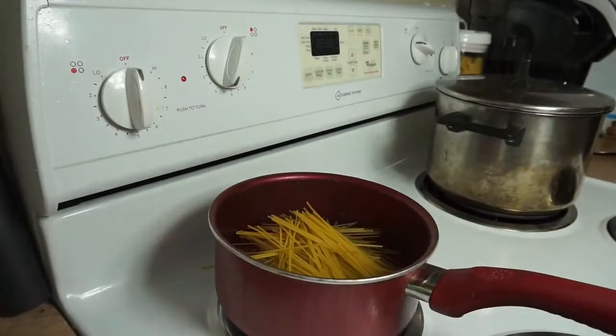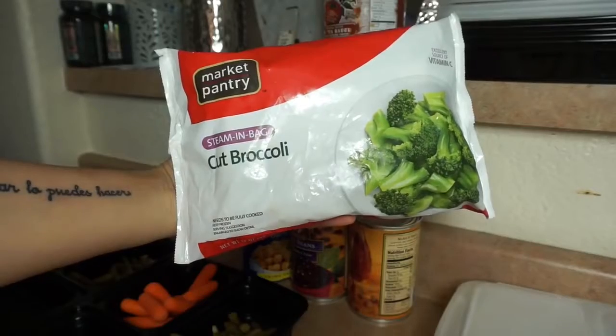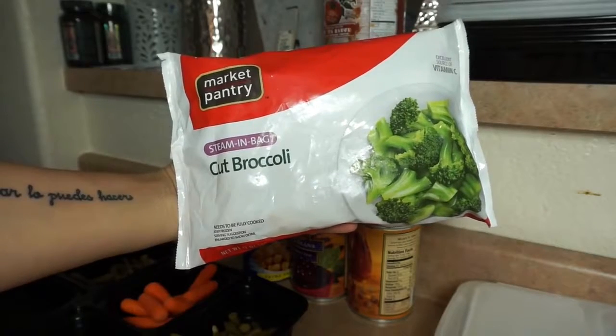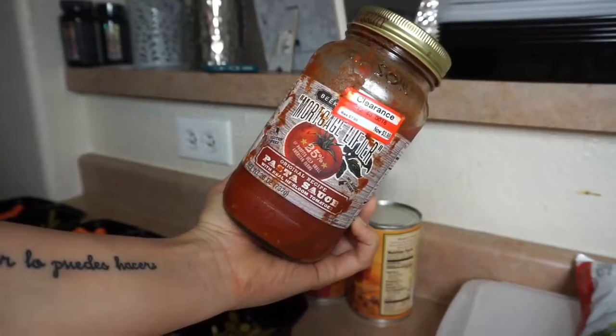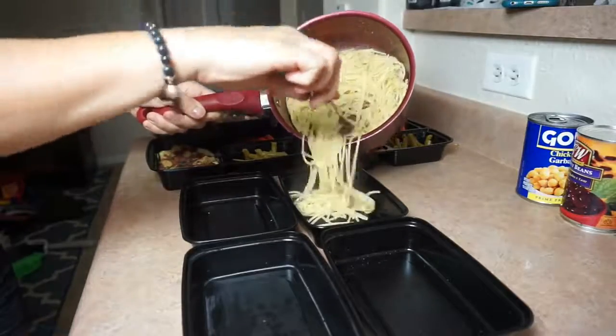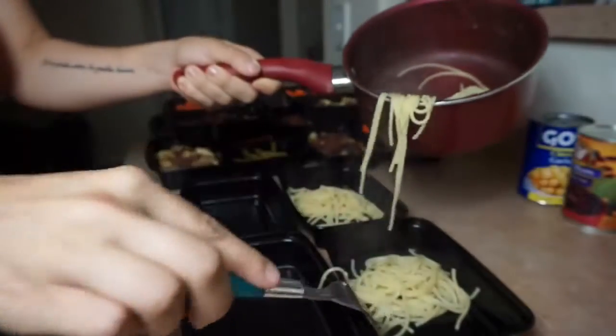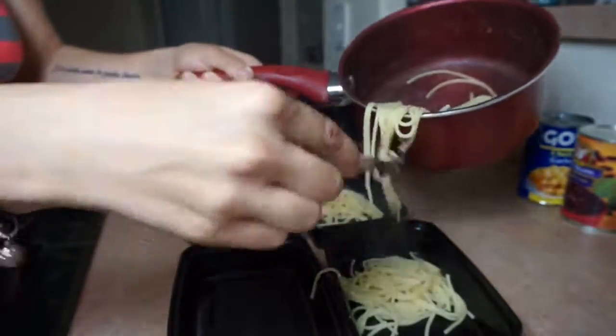Use whatever you want — you can find that pasta at the dollar store, so it's super cheap. I'm just popping some frozen broccoli in the microwave because your girl is lazy. You can do regular broccoli as well. Then I'm just taking some red pasta sauce. Once the pasta was all boiled, I literally just pop it in the meal prep containers, pop the broccoli and the sauce on top, and I'm done.